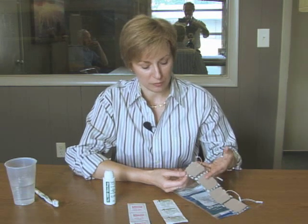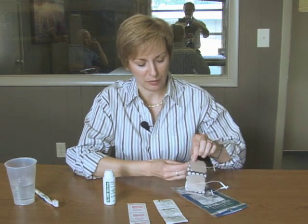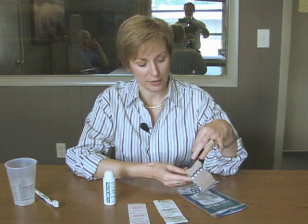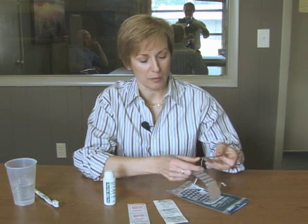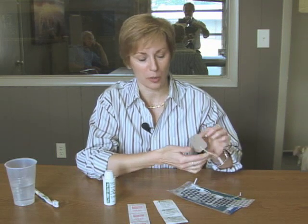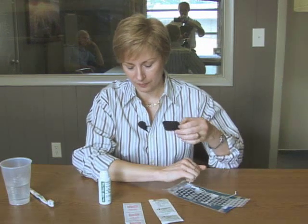Secondly, when you go to remove your electrodes, they come on a plastic strip, and when you go to take them off that plastic card, you want to peel them up from a corner. You never want to pull your electrodes off by the wire because you could actually pull the wire right out along with the area of the electrode metal part inside. So be careful handling them and peel them from that side.